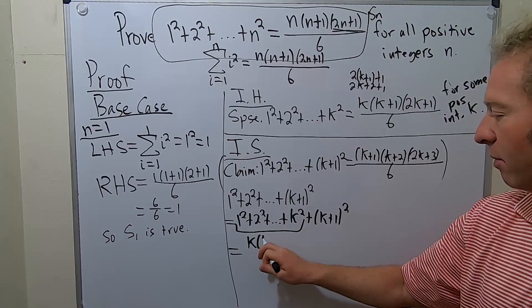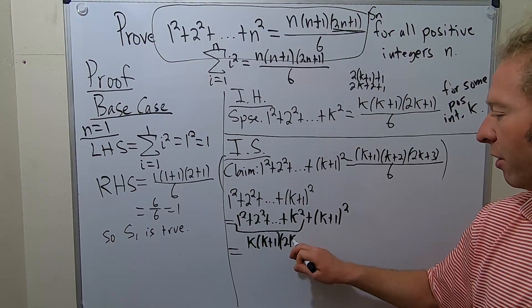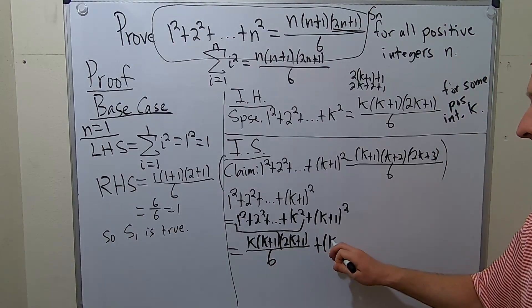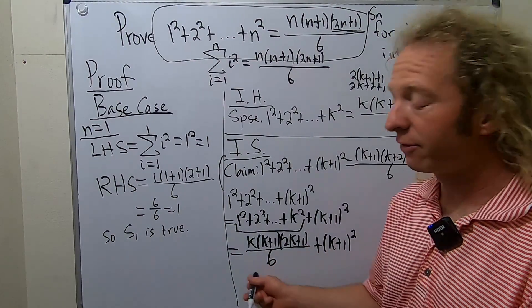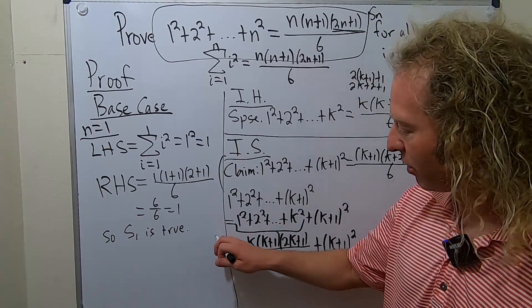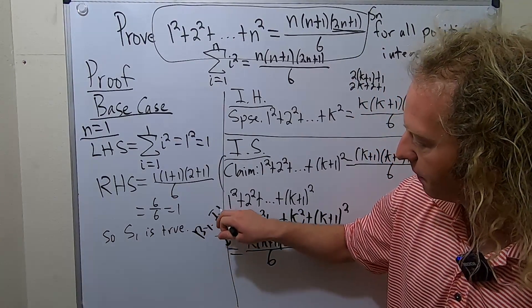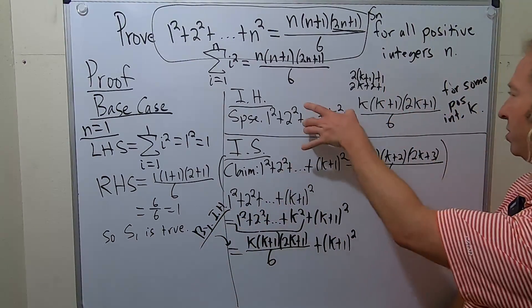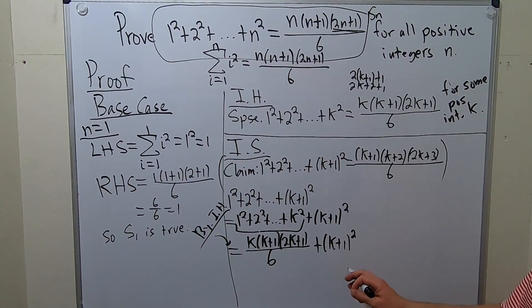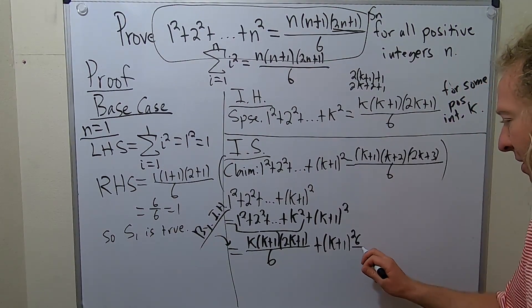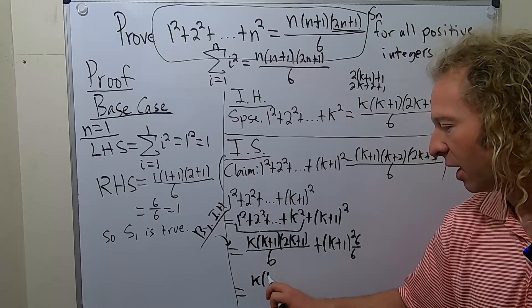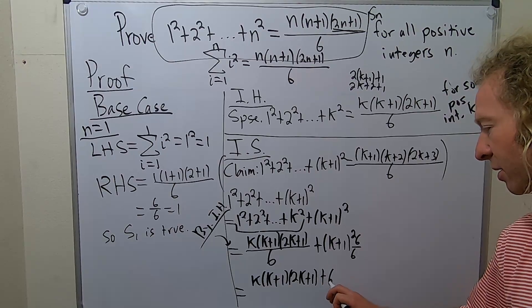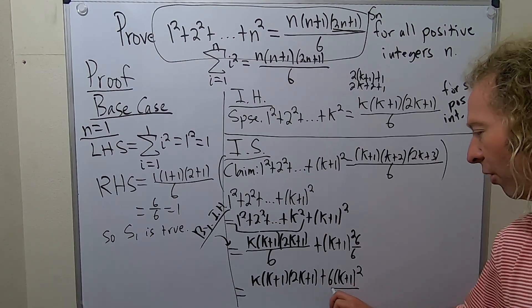So basically you write this down and then you somehow have to involve your induction hypothesis. So the way to do that is to just simply write the term before (k+1)², which is k². So we did that and now we can replace it with this. This is k(k+1)(2k+1)/6. Then we have plus (k+1)². Beautiful stuff. Really good stuff. So that's by IH. I'm going to write that. So by IH, induction hypothesis. This is a key step in the proof. Again, we just took this and replaced it with this, which is here. Now we need to add these. There's some algebra. So the LCD is 6. This is equal to k(k+1)(2k+1) + 6(k+1)²/6.